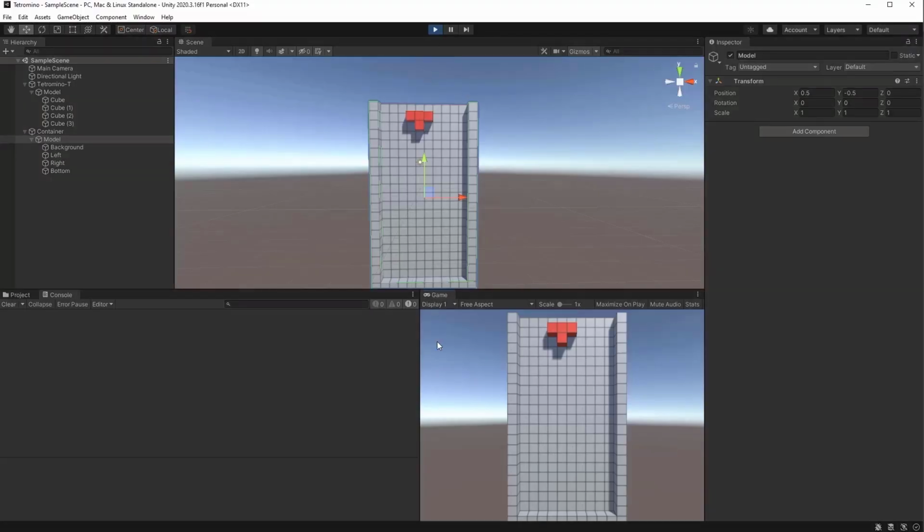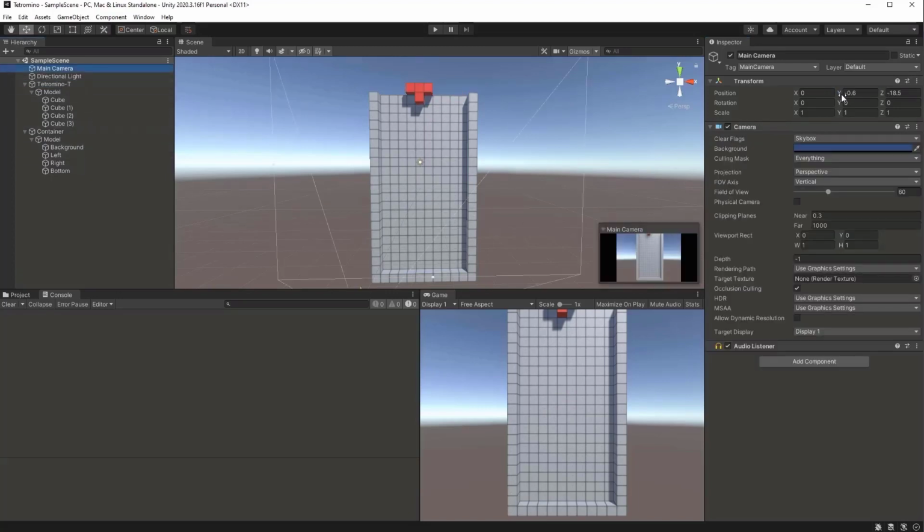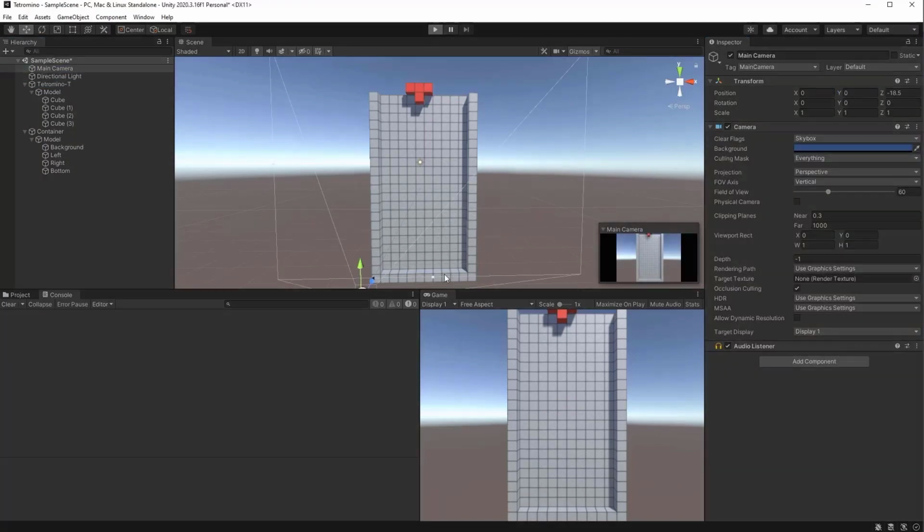Okay, let's test it out now. And when we hit the bottom, it should stop. Okay, it looks like we're one piece above. I'm going to move my model up a little bit so that -10 will be the bottom of the board. And that means I'm going to move the Tetromino shape up a little bit to 11 for its starting location. And now I need to move my camera just a little bit down. All right, let's run it again and see if it lands on the bottom.